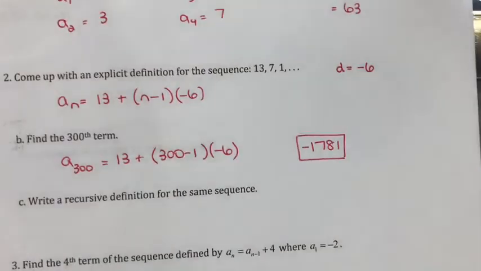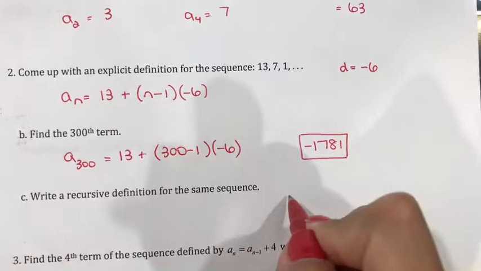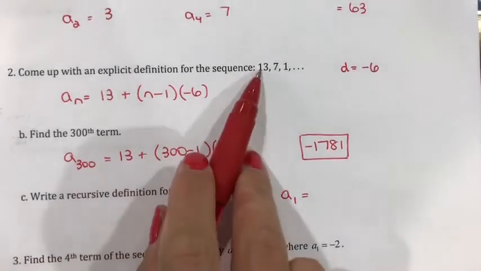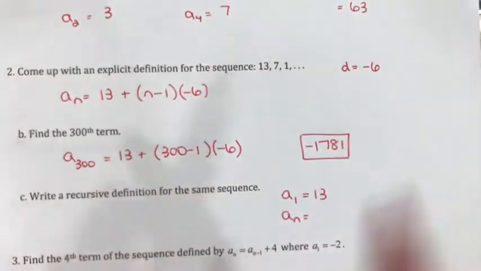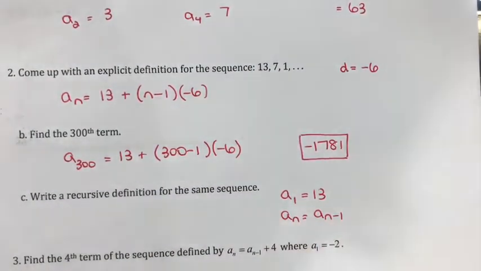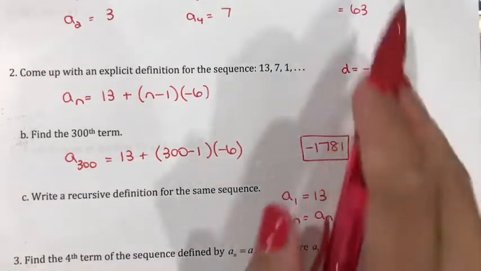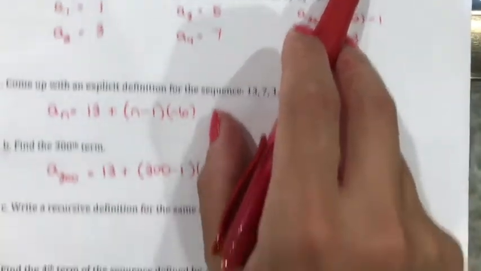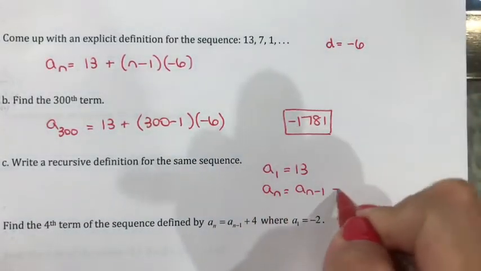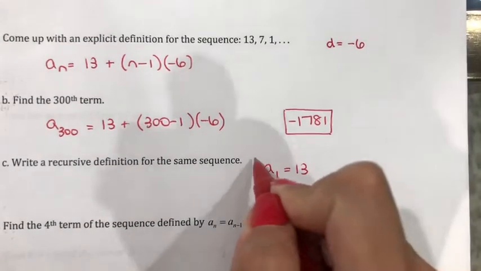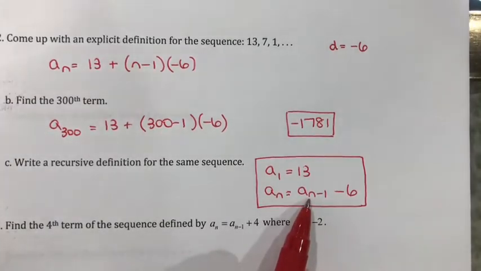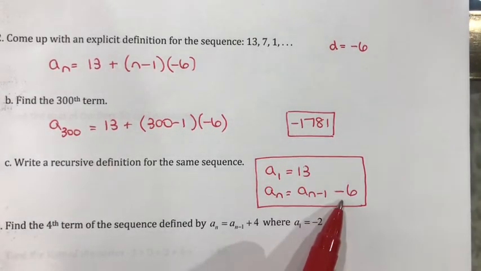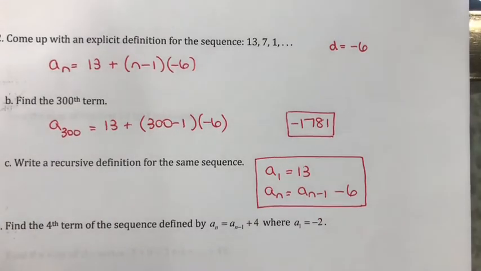Okay. Now a recursive definition requires us to, first of all, give the first term, which I know is 13. Now, our formula says that you take the previous term, that has to be part of the equation, that's your variable, and put the common difference, so I have plus d. Now, because my common difference is -6, I'm gonna write -6. That tells me, my formula says take whatever previous term, subtract 6, and that'll give you the next term.